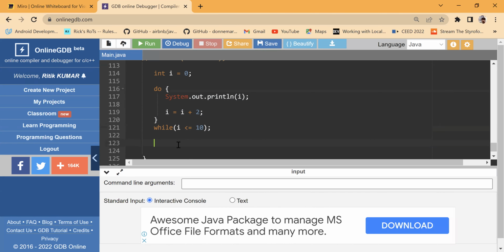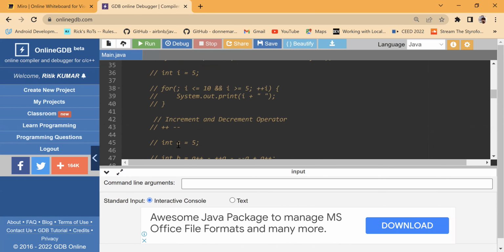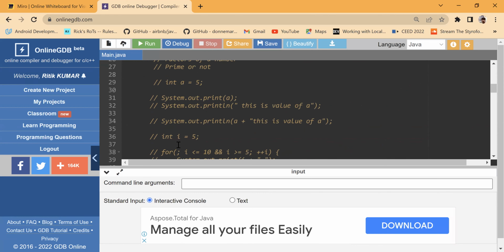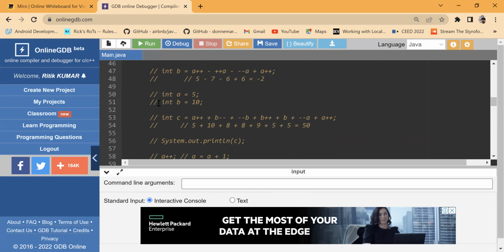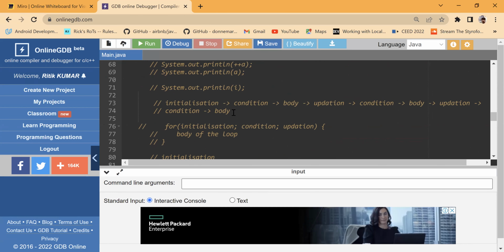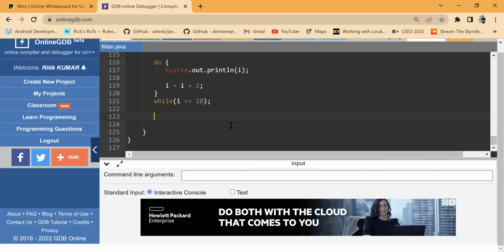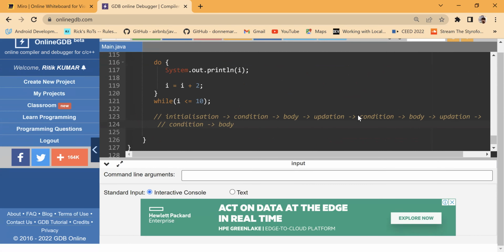The do while loop does not run in the order that I told you earlier, the particular order in which a loop runs: initialization, condition, body. It runs initialization, body, condition. Okay, initialization, body, condition.